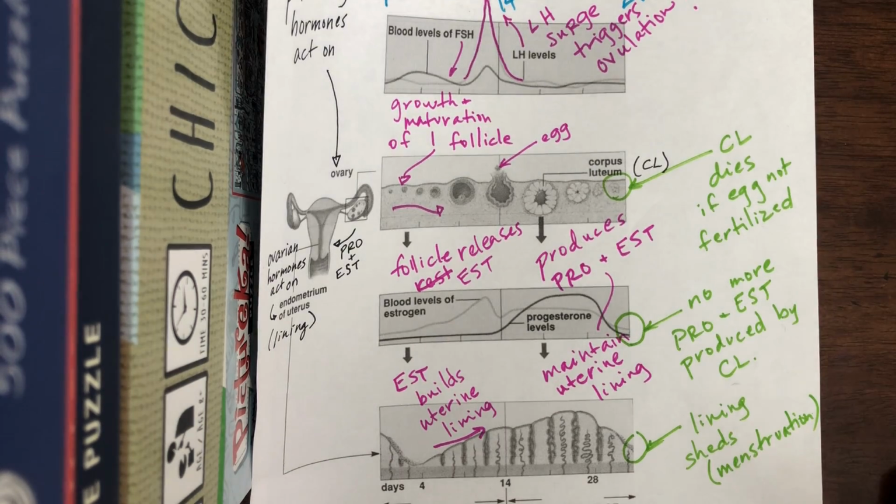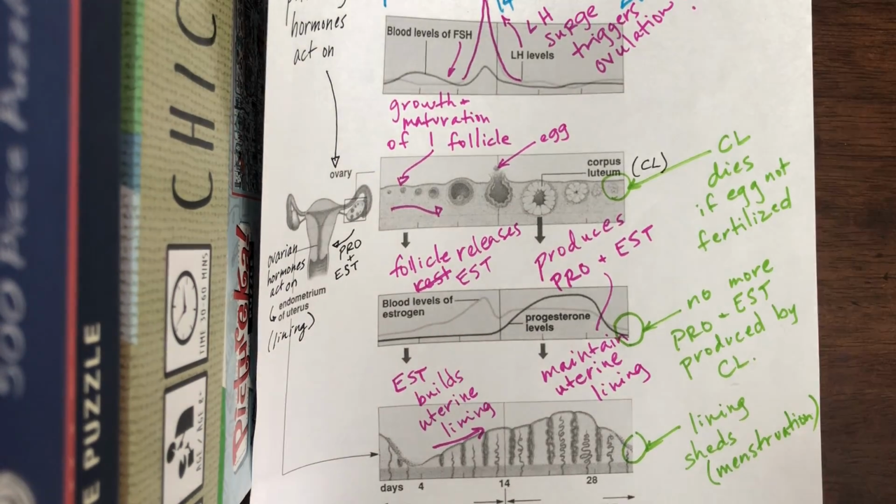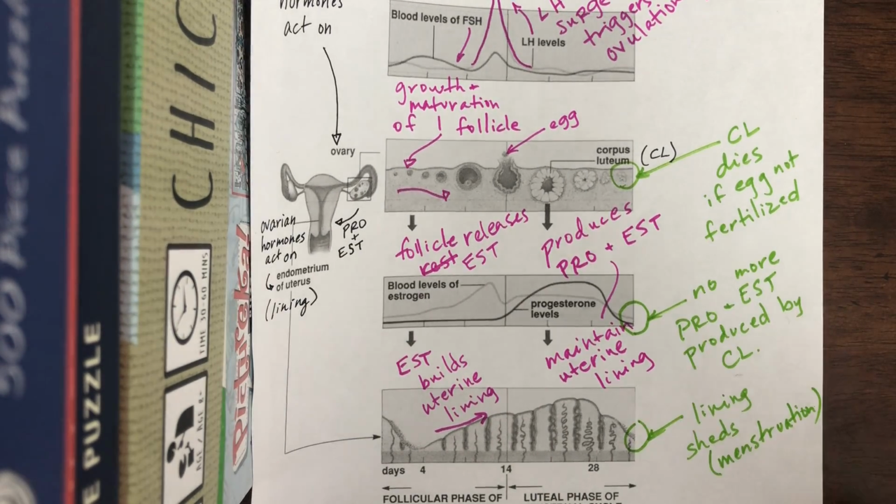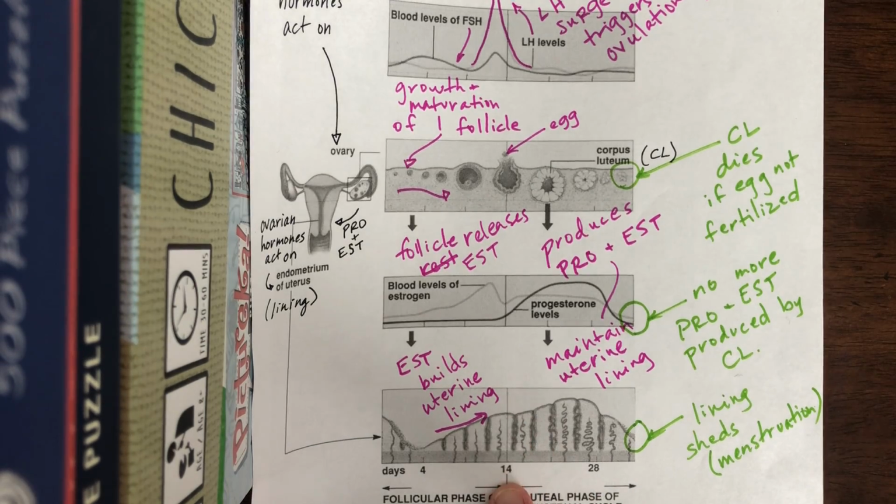So we usually think of like the main event of the menstrual cycle is when a female has her period, when she's actively losing that lining. In reality, when we study the hormonal changes, we look at ovulation as the main event happening here in day 14, and the shedding of the lining is just the outcome of the death of the corpus luteum.